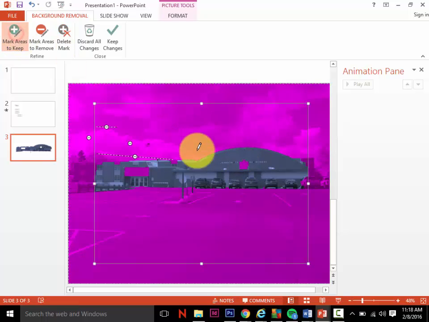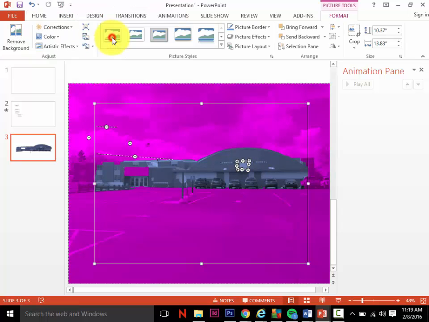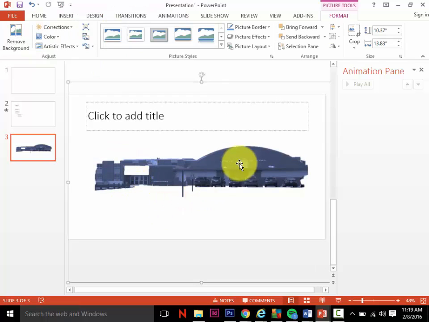Mark areas to keep. And now, oh, I missed the spot over here, but now the wall is back, sort of. So that's the idea behind remove background.